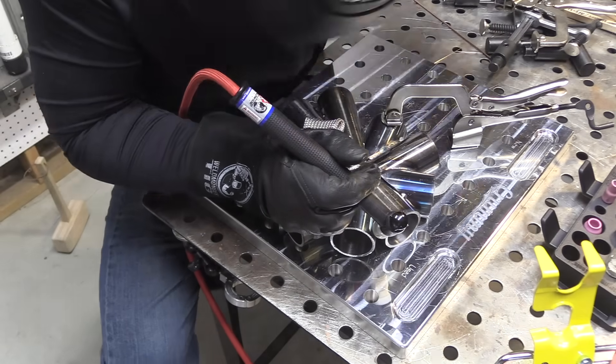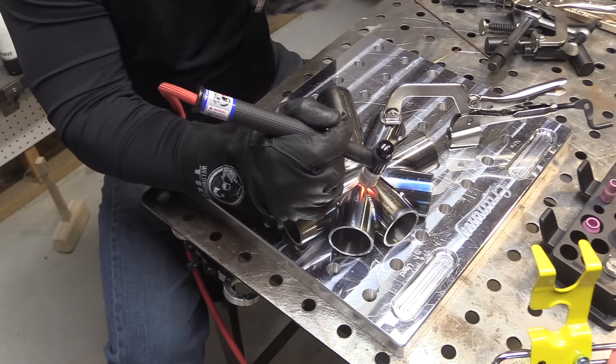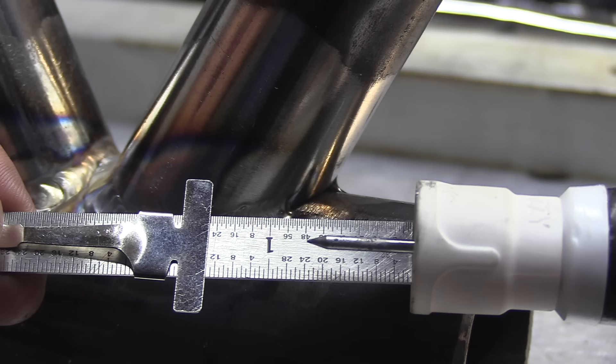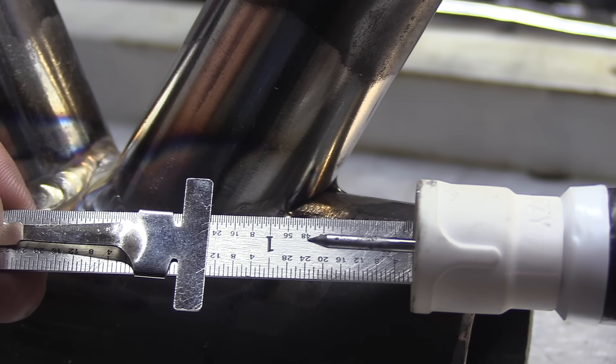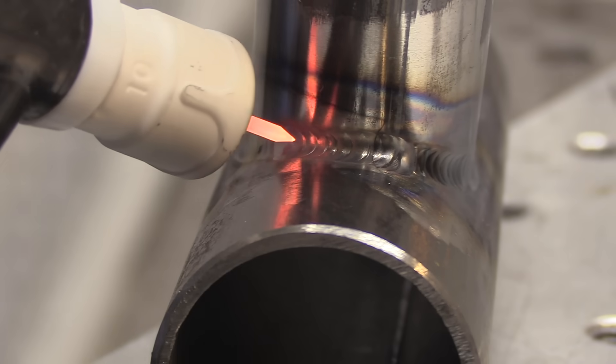On these first passes, I'm not doing anything crazy with the foot pedal — not pumping it or anything. It's just a straight current and I'm about 120 amps right here. When I come up on a tack, I probably skip a dip just to compensate. It might make a ripple look funny but this is the first pass and I'm more concerned with not having a bump there. On a cluster joint like this, sometimes you have to use a really long stick out because you get these really tight angles. I'll bump my argon up an extra five CFH or so, and I can extend the electrode to easily three quarters of an inch — I've done it more than an inch and still get good gas coverage.